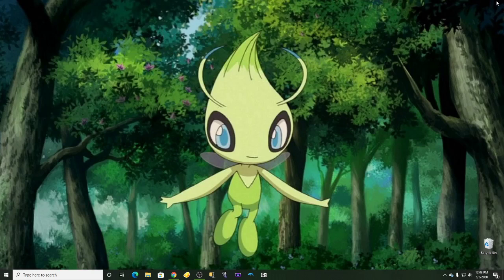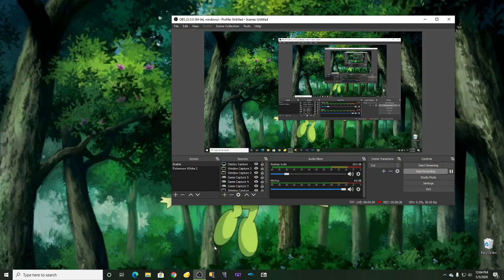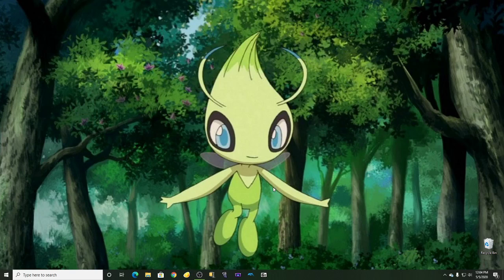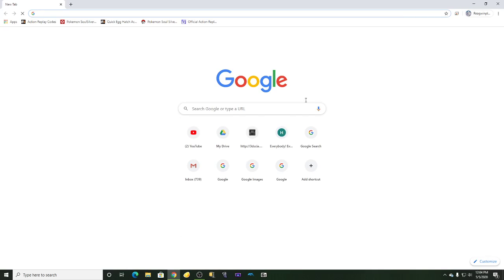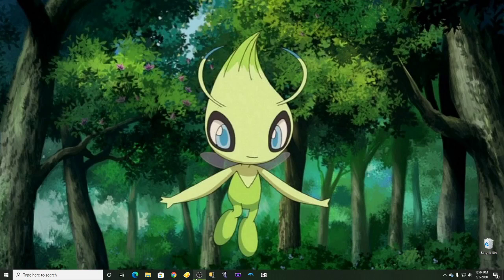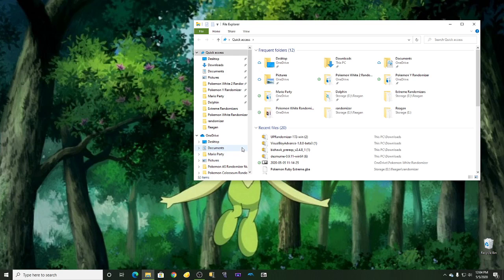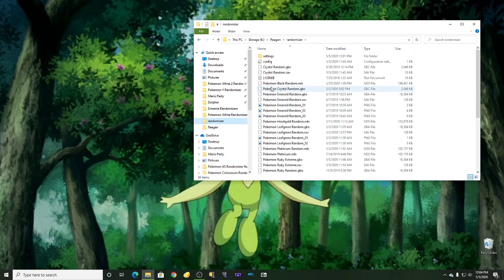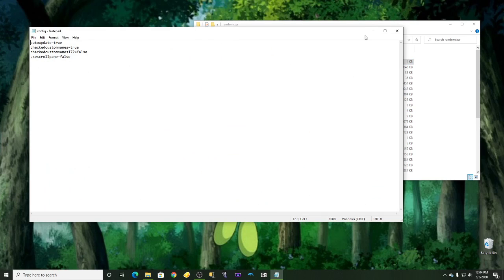But now that you have a game, now that you have a game, you can go to your randomizer folder, and now you're usually going to need to configure it, I think.